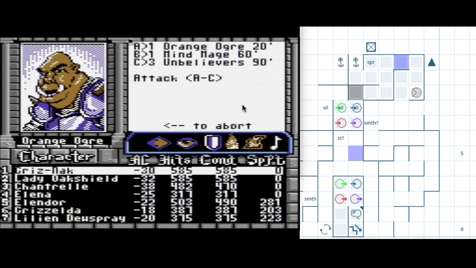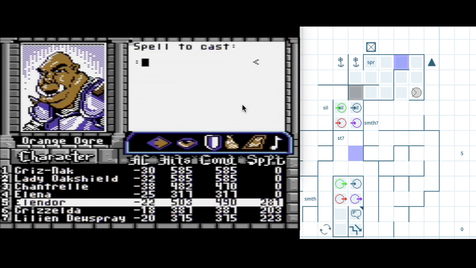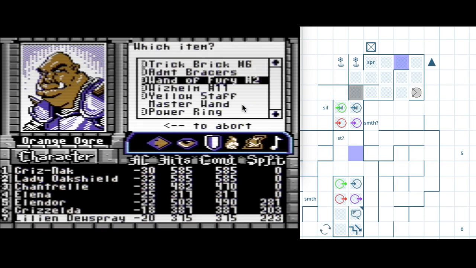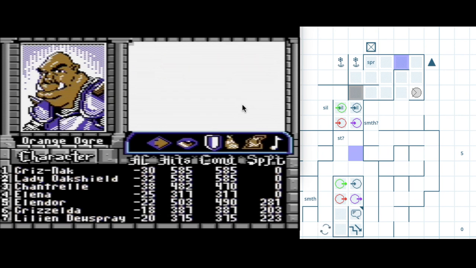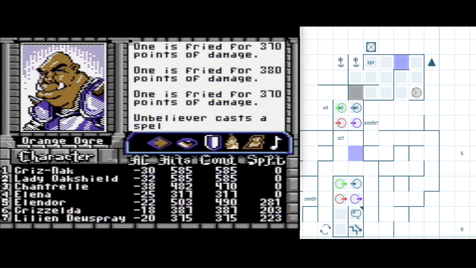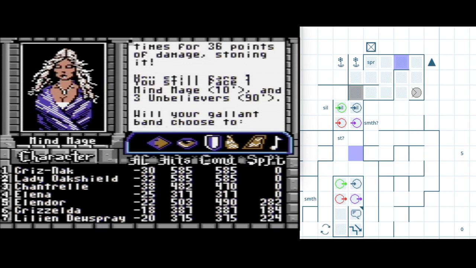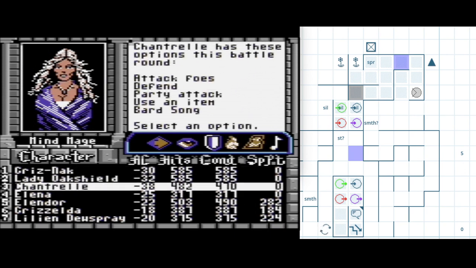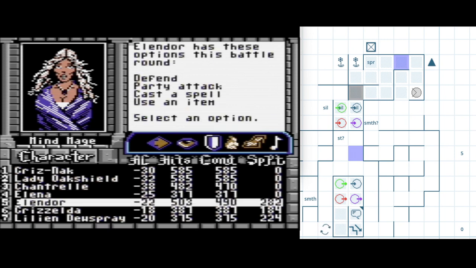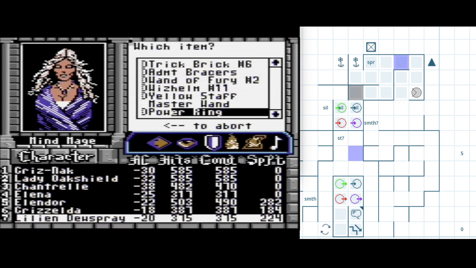Orange ogre. Everything's orange here. Let's try to pull in the mind mage. So the ogre's dead. Pulling in the mind mage worked. I'm gonna do a healing song. Pull in the unbelievers and wand them, which might be in the wrong order.